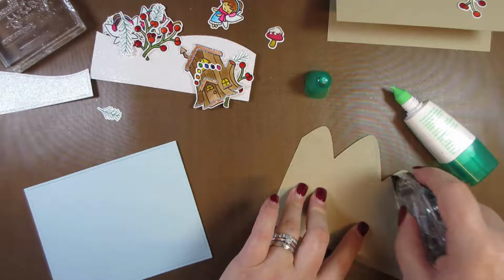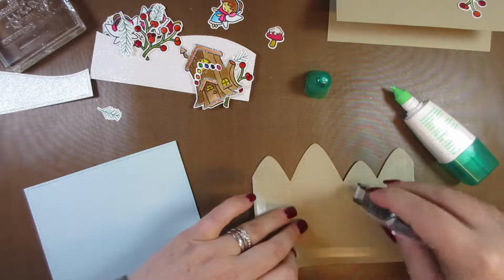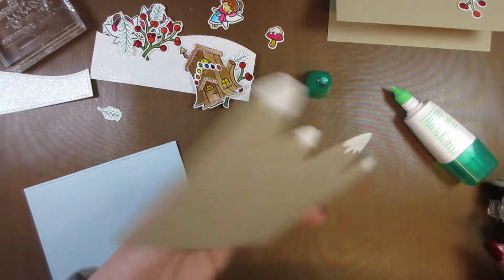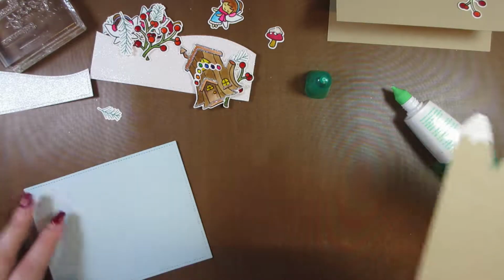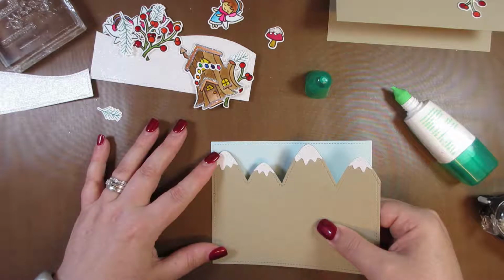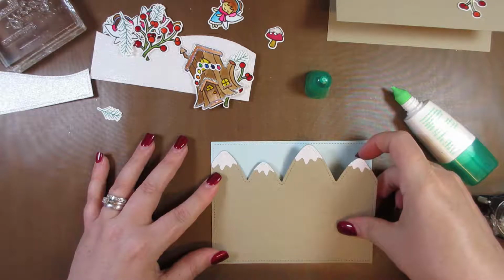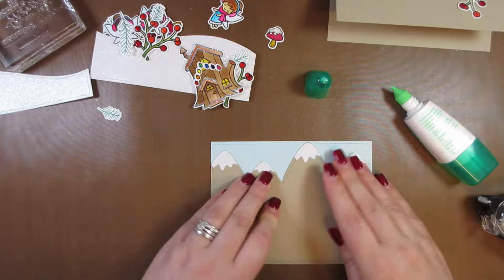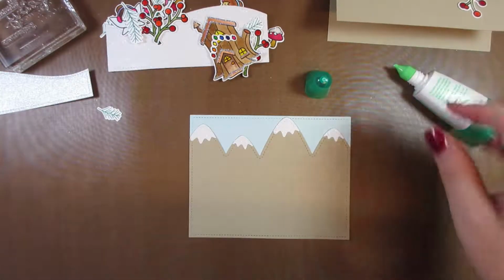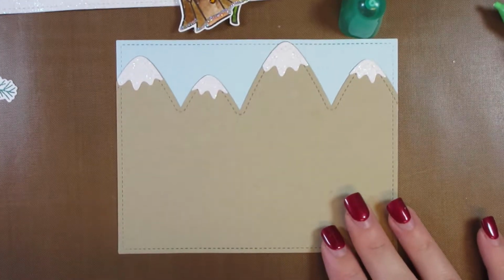Bear in mind, you can create all sorts of stuff with these, all sorts of scenery type things, or you can do really simple cards. As long as you're creating something, I think that's the most important thing, is to just get creating. There you go. So there's the background. Let me zoom in a bit and you might be able to see that a bit better.